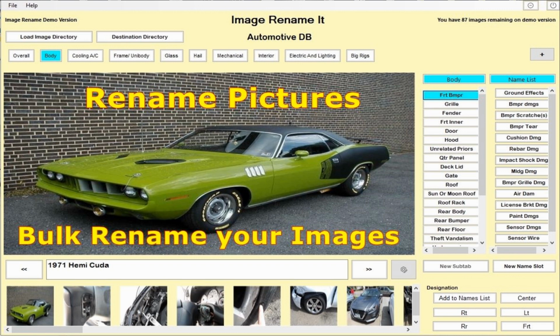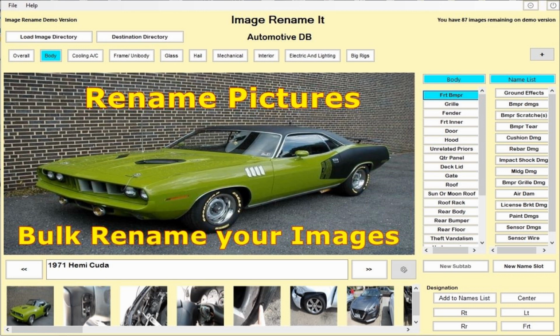In this video, I'm going to give you a step-by-step walkthrough of how the program works, what all the buttons do that you see across the top of the screen, what the program is for, what it is best used for, setting up the databases if you're going to set up a brand new database from scratch, and several other items. First, what is the program for?